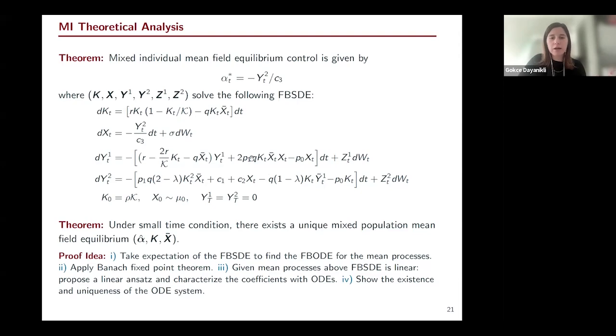As you may guess, we are going to have some Riccati equation and some linear ODEs, and we use basically results on them to prove the existence and uniqueness of the regular processes, not just the mean processes. So in this way, we are doing a two-level existence and uniqueness proof, where the first step brings us the small time condition. Do you have any questions?